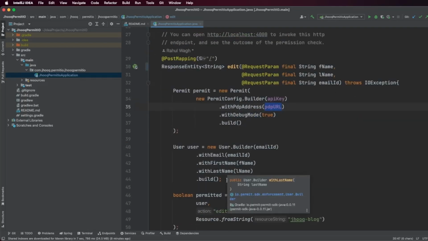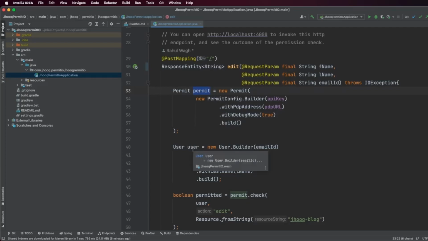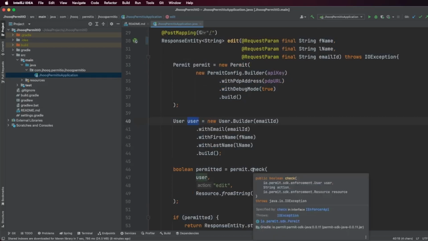Next thing, we need to build the user object because we have created the user in our initial setup. So here the key attribute which we will be passing is the email ID. Then after that we will be passing the first name, the last name. Okay, so now we have the objects like a permit object for our Permit.io. Then we have created a user object, and then we need to check the permissions.